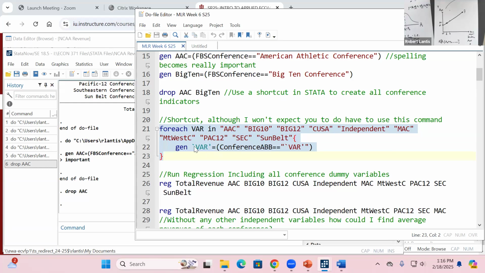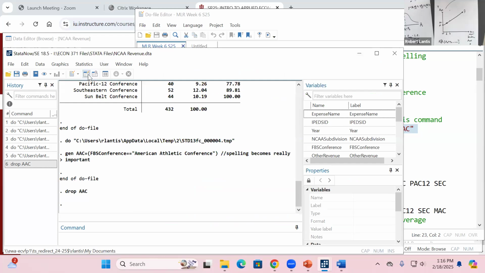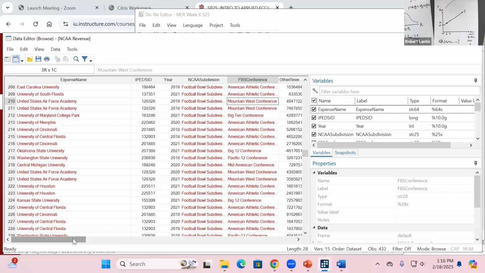I then want to go back through and create another variable, which is the Big Ten. It's going to be equal to 1 if that conference abbreviation is equal to Big Ten, 0 if not. Then it's going to create another variable called Big 12, a 1 if the observation is equal to Big 12, 0 if not. I'm basically going to run through all these possible values that I could see.